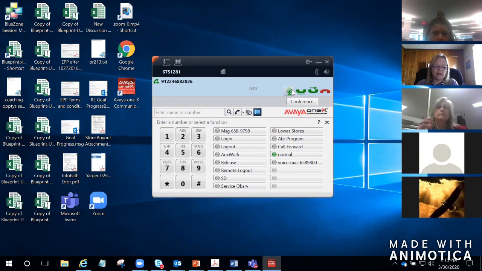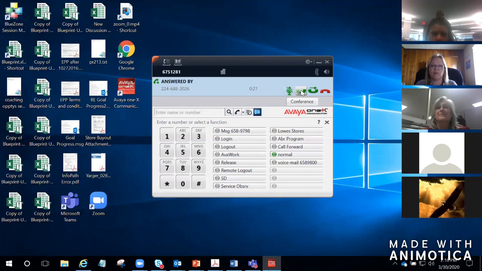And you can see the different options that become available right up here. So that call is coming in. I have the ability to mute myself if I want to look something up or if I'm asking somebody else a question. I have the ability to put the caller on hold.